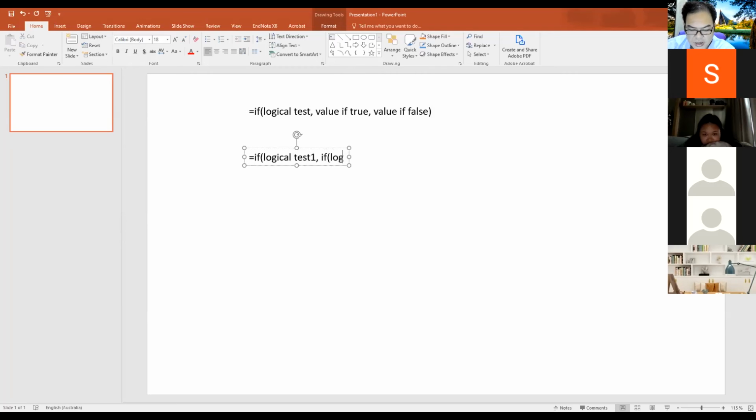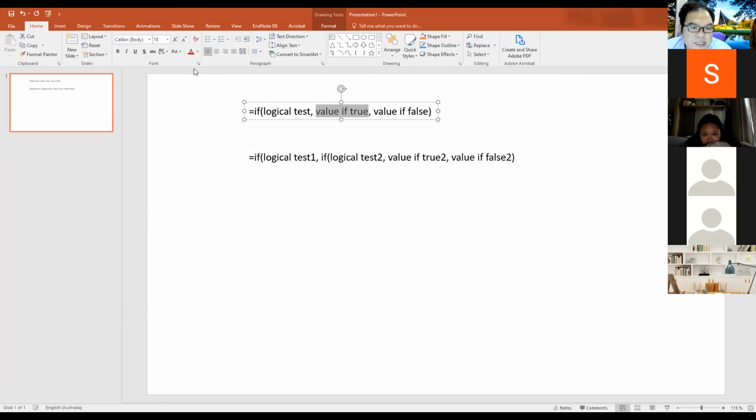If logical test 2, and if it's true, you have value if true of logical test 2. Value if false of logical test 2, and then you close the parenthesis. So you can see that if you compare, it is equivalent to value if true of logical test 1.